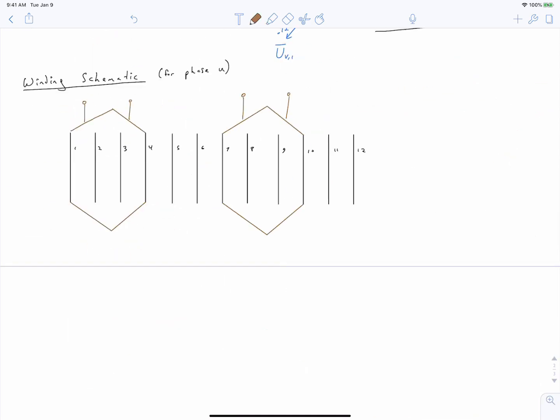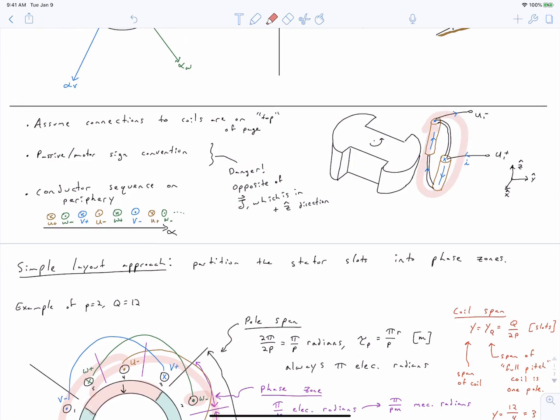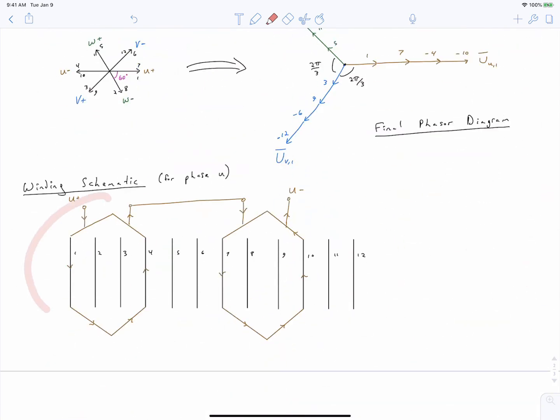And so the question is how to connect these. Well, if we say that slot 1 starts our phase terminal, our current's flowing down, down, over, up, and it repeats this path however many turns we put on, but eventually it's going to come out of this terminal, and then we want it to go down into slot 7, so we'll add an N connection over here, and now our current can come down through here, over, up, and out over here, so this is the negative of our phase connection. So we've just taken this diagram with this convention and we've turned it into this winding schematic.